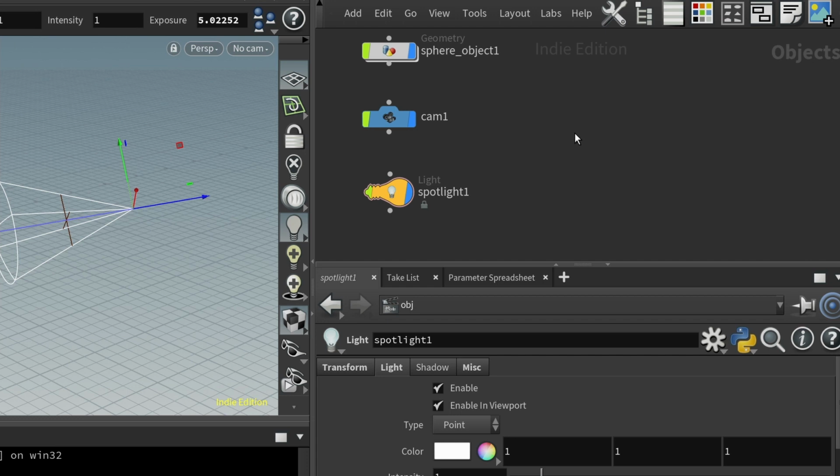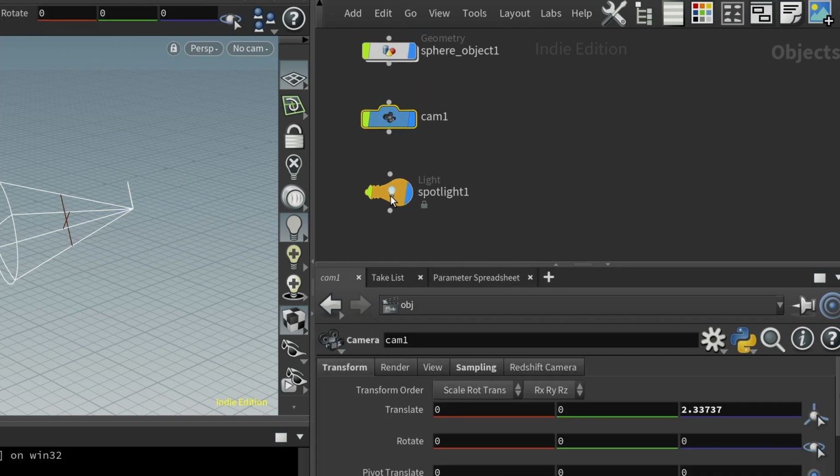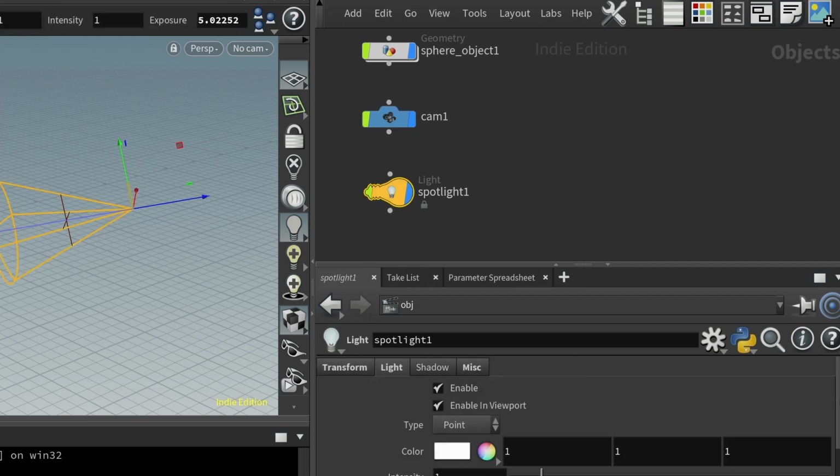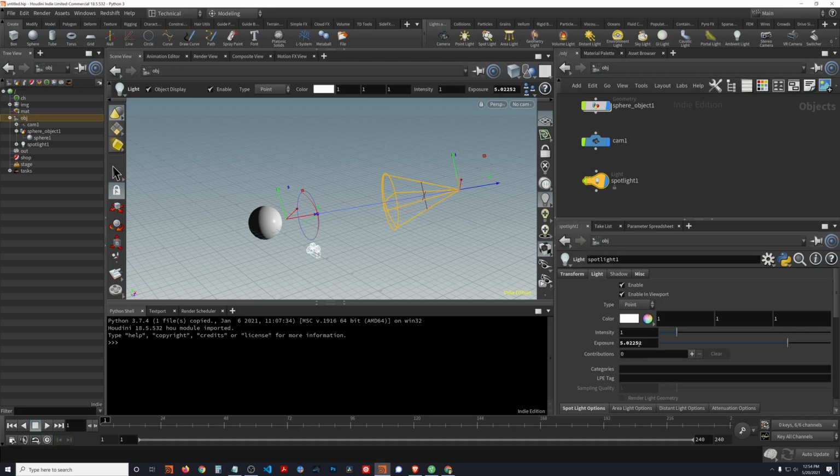Now let's return to parameter expressions. So we have a geometry node, a camera, and a light. All of them have different parameters to control how those nodes work. And you can use Python to dynamically change these parameters. You can actually use Python to simply compute the value, but you can also, if you especially want to animate or change the value of these parameters over time, Python expressions are a great way to do that.